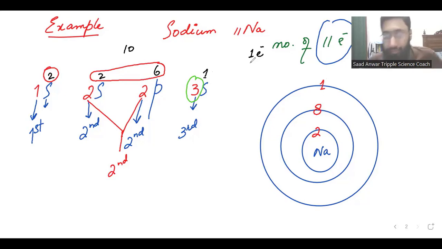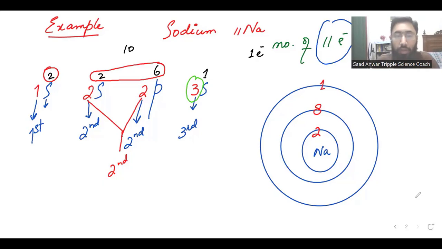One thing is, when you become expert in arranging electrons, then you can directly put electrons in subshells. Then there is no need to put electrons first in subshells, then in shells. You can even directly put electrons in shells. But if we are not expert in arranging electrons, then sometimes we can commit a mistake.